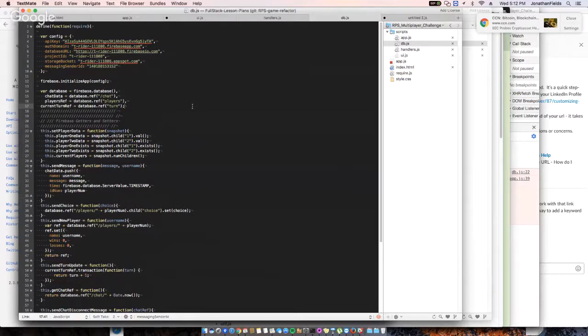But the way it is now, there's basically just one concurrent game, and it will add the 2 players, player 1 and player 2, and then it adds the 2 choices, and then you compare the 2 choices.